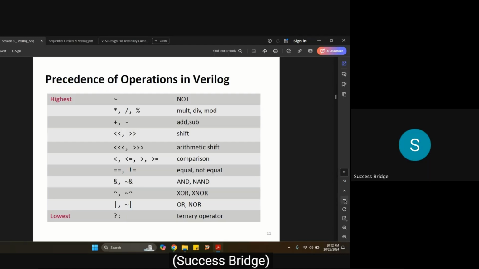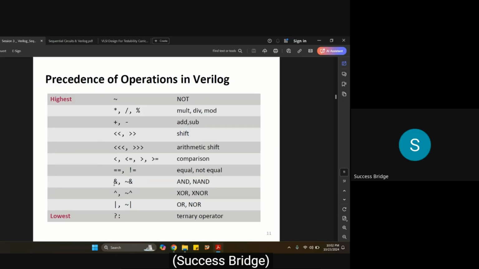Then less than or equal to, greater than or equal to for comparison. Equal in Verilog you always have to mention two times. Not equal is the not symbol with one equal.